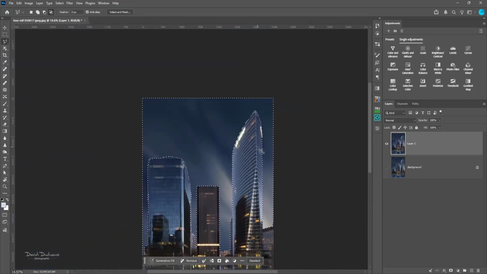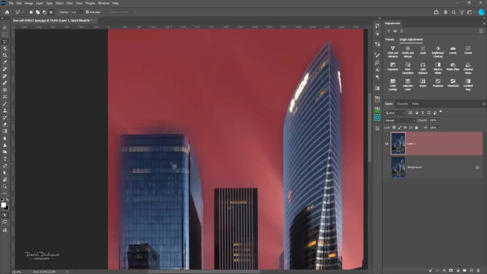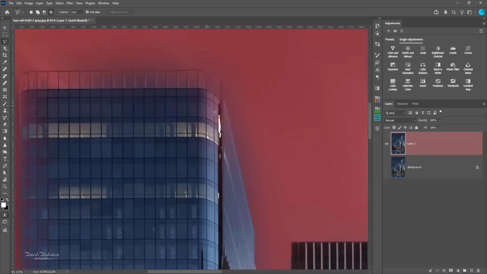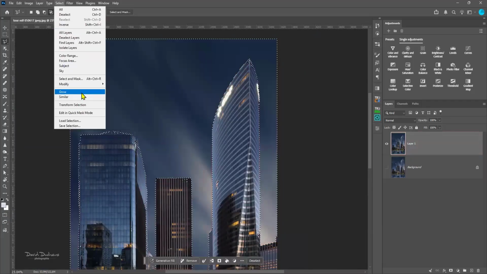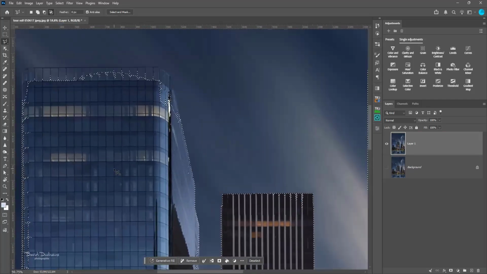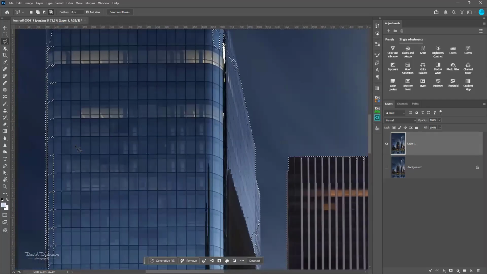If I want to make it better, I can click the Quick Mask mode here, just underneath the color picker. First I will inverse. So Select, Inverse, sorry. Okay, so now that's the architecture.